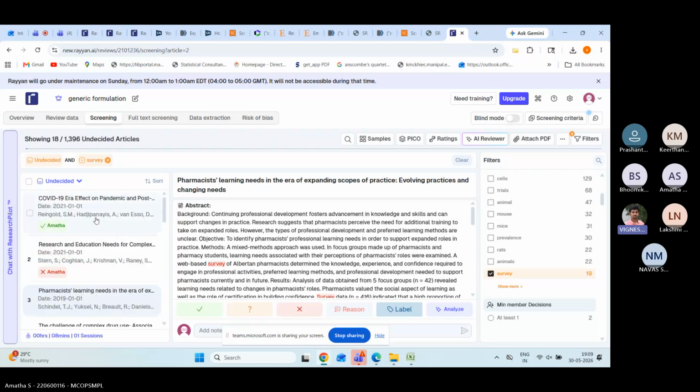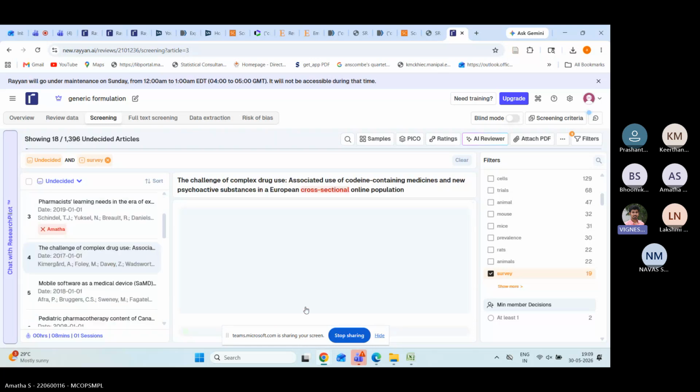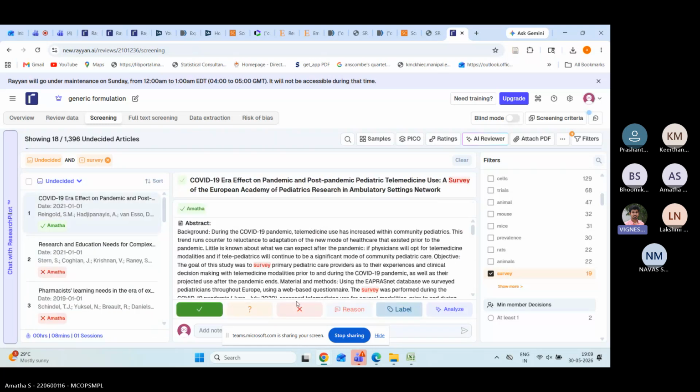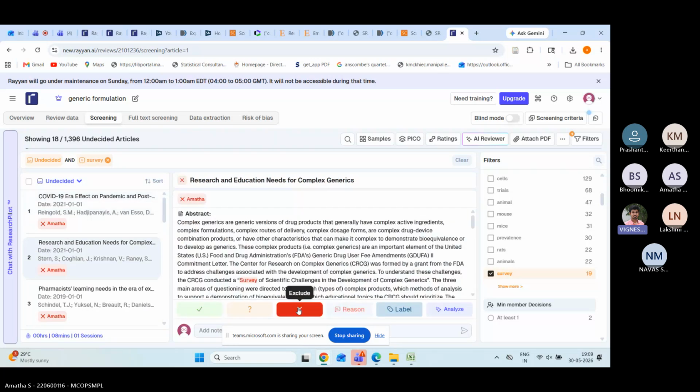If both people are including, it is fine. If there is a clash between both people, like I am including a COVID-19 paper and she is excluding the COVID-19 paper, we have to sit together and discuss why you excluded the paper, why you included the paper. Then we will get clarity. So I am thinking, okay, what June is telling is correct. I will also exclude the paper. Just put exclude, this paper, just put exclude. It will automatically become exclude.